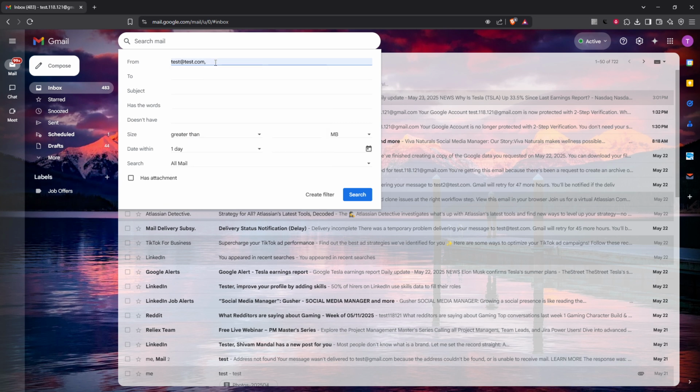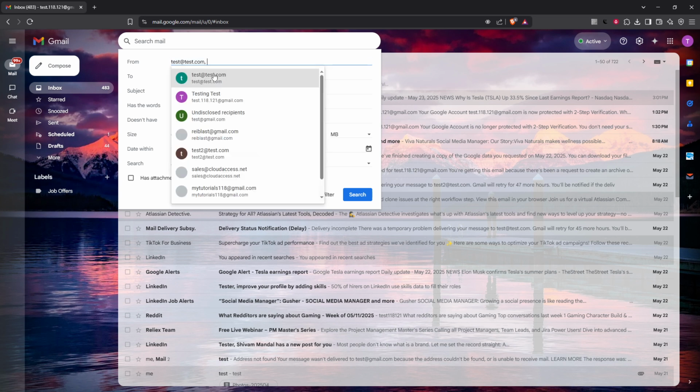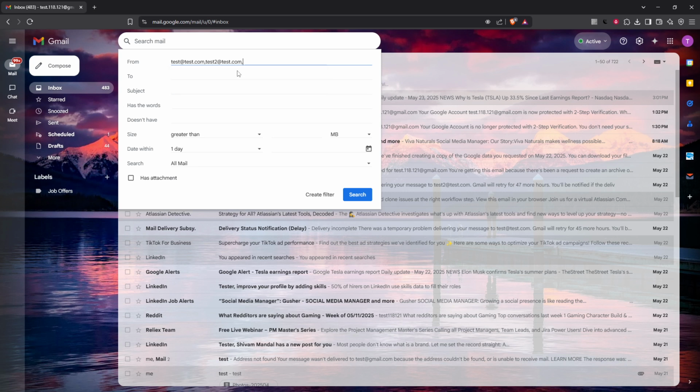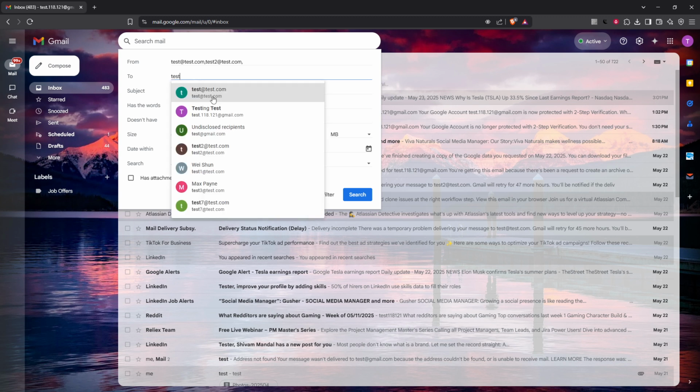Let's explore these fields, starting with the From field. This allows you to filter emails based on the sender. For instance, if you want to isolate all emails from your bank, you could fill in something like alerts@bank.com. Moving on, we have the To field. This one is especially useful if you manage multiple accounts, as it helps you keep emails relevant to specific accounts organized. Next, focus on the subject line.